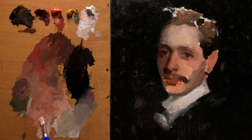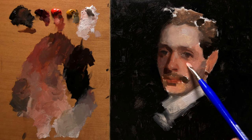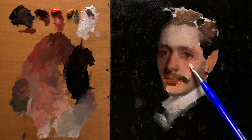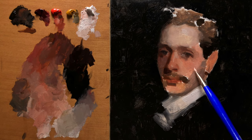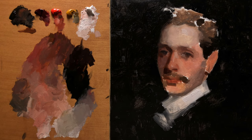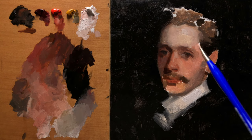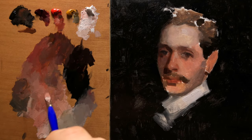Sargent was someone who kept his color and value so well unified, really only making dramatic changes precisely where needed. So I'm really on the lookout for how different colors and values just blend together and don't differentiate themselves from one another — as much as possible keeping that light shape full and unified and letting the color and value walk you back and forth across those transitions. I always refer back to some of my highest key lights to see where some of these colors and values need to be a little bit darker.